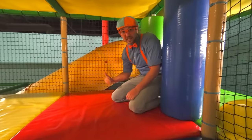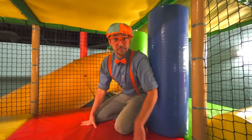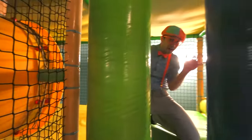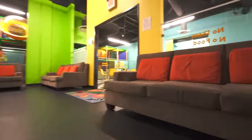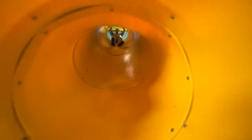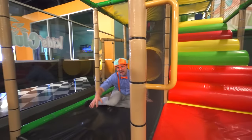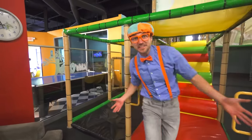Whoa! There's a yellow slide right here. Okay, I'm gonna go down the slide. You meet me at the bottom, okay? Whoa! Bye! Okay, here I come. One, two, three. Whoa! Whoa! Oh, that slide was so fast. Okay, let's see what else there is.